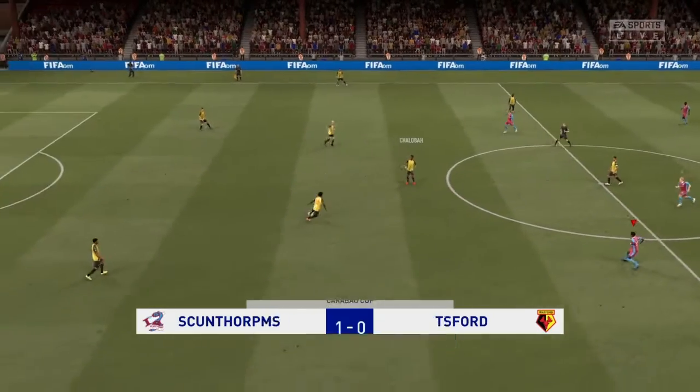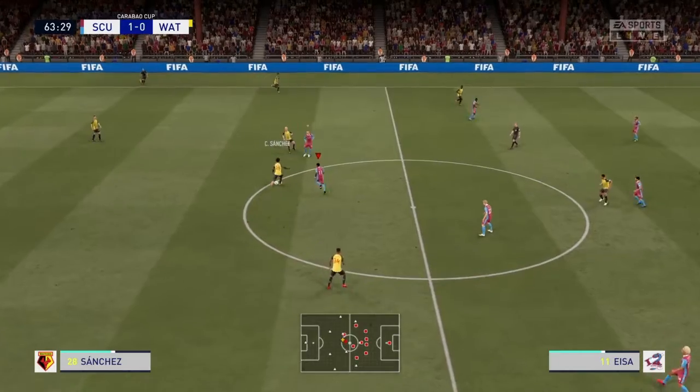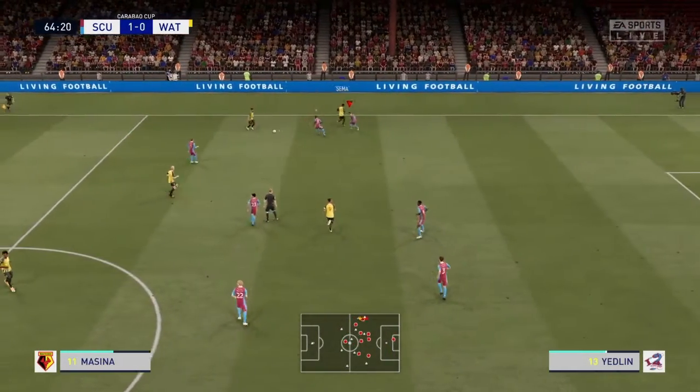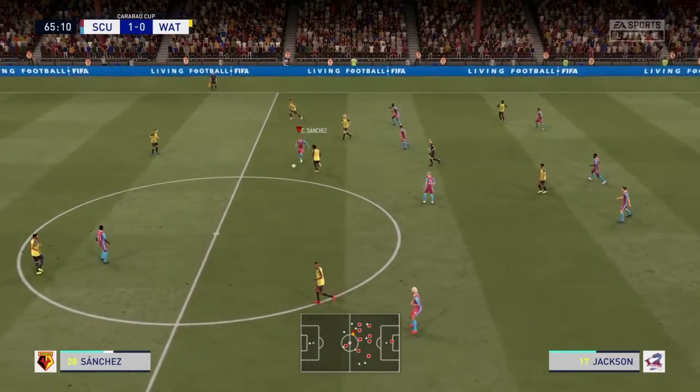Scunthorpe 1, Watford 0, and it's my player who sends them in front. In a nerve-wracking Carabao Cup game, Jackson sends us 1-0 for Scunthorpe.